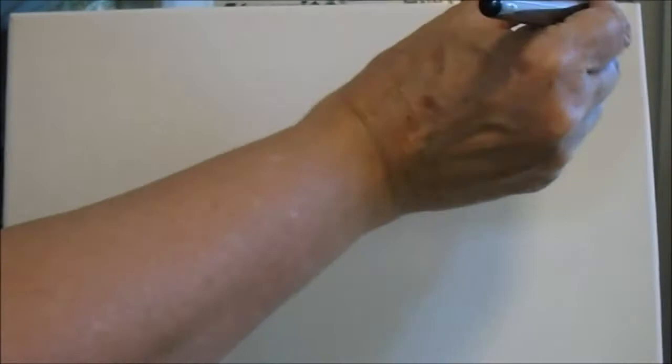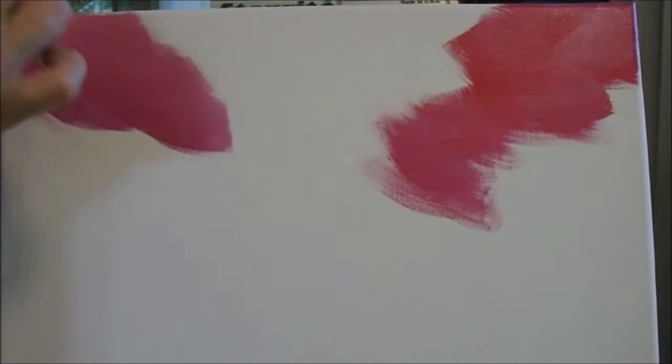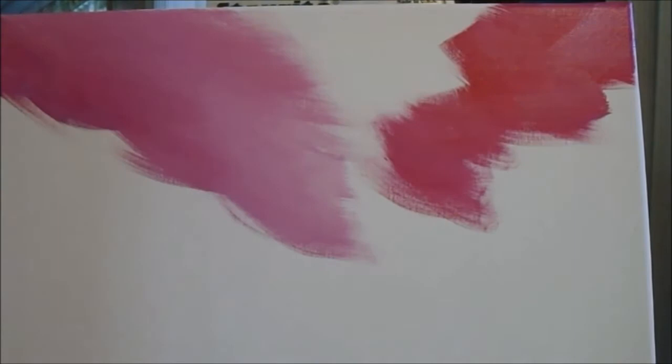I never ever mix a little puddle, as I call it, my Betty Crocker experience of all one color, one flavor. By picking up a little bit here and a little bit there, you do tend to get different shades in the sky. And starting with the two sides of the sky, you would go with the darker colors, gradually picking up more white for the center.